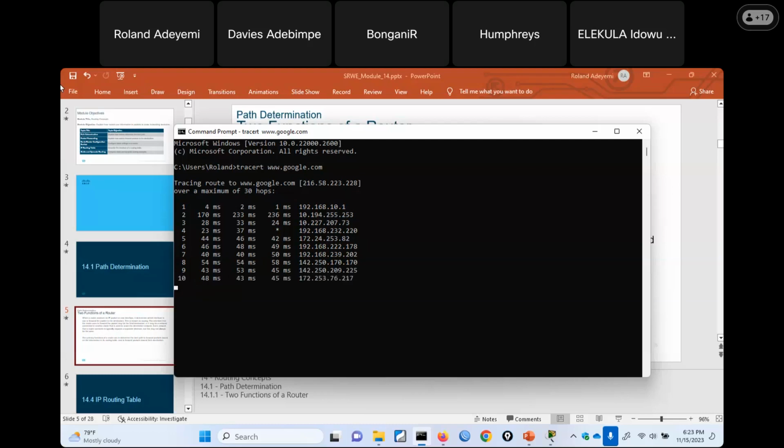Ping will just go and come back. The traceroute will show you all the routers it's going to pass through from source to destination. So you need to be aware of that. Before I can get to google.com, I have to pass through 10 routers, depending on the website and the country I'm going to. So this is just a typical example of you trying to go to a particular destination. The interface on that router may not be the final destination. You could have multiple routers on the road to destination.